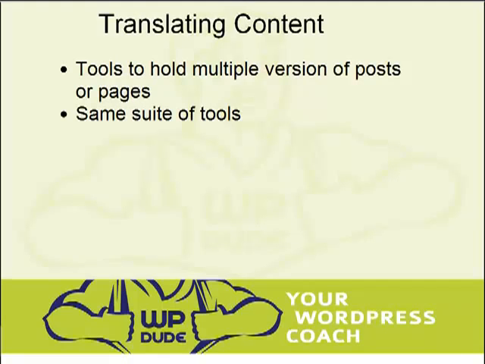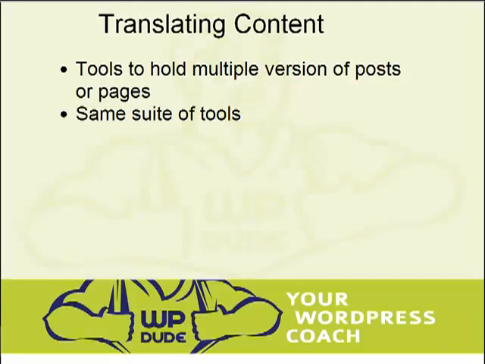So you've added your language selector. The next thing to do is obviously to translate your content. There are tools inside of WPML that allow you to streamline and manage multiple versions of your posts and pages. So you have your post in English, perhaps you want French as well. There'll be a suite of tools where you can click, add, and very easily and smoothly manage multiple languages and multiple versions of your content.